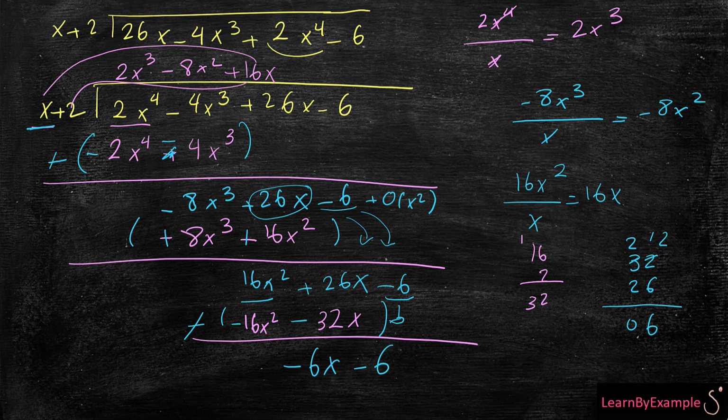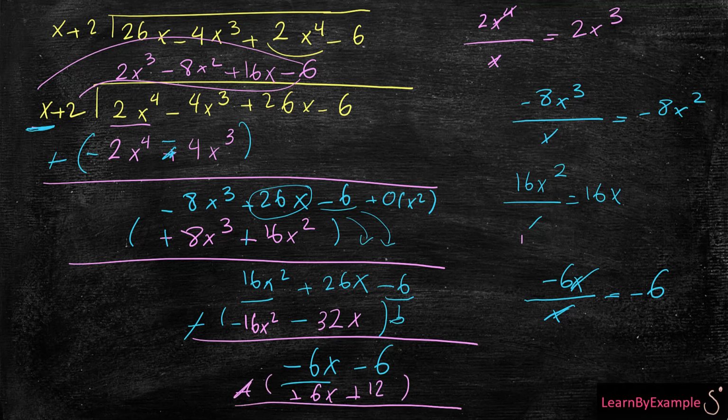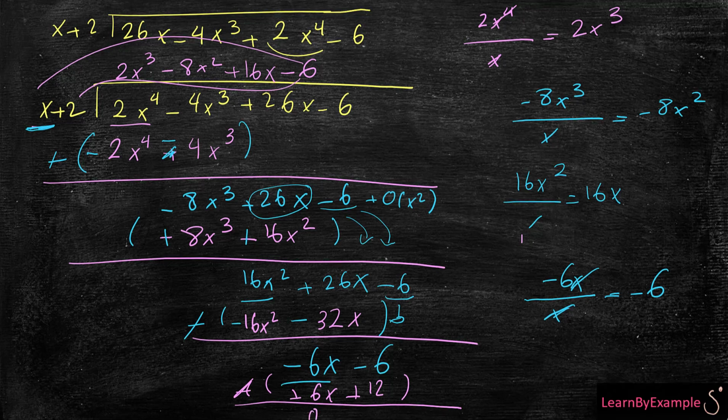Why? Because I can still divide my first term here by my first term over here. So what I'll have is negative 6x divided by x. It would be negative 6, and then the x's are going to cancel out. So I will add a negative 6 to my term here, and then I'm going to multiply it by both terms. So I would have negative 6x minus 6 times 2 is 12. So if I'm subtracting, these two are going to cancel out, and then I'm going to be left with just the number 6.